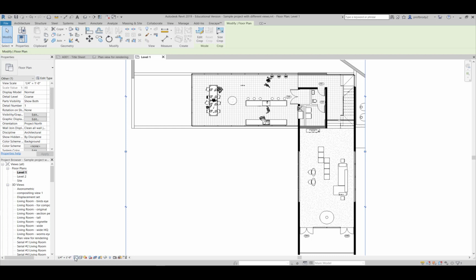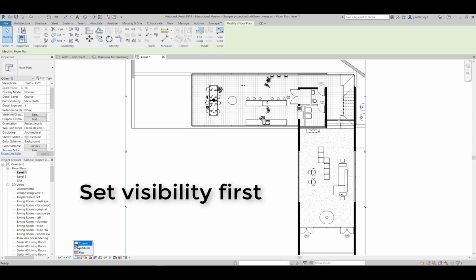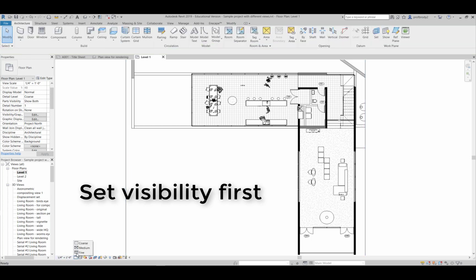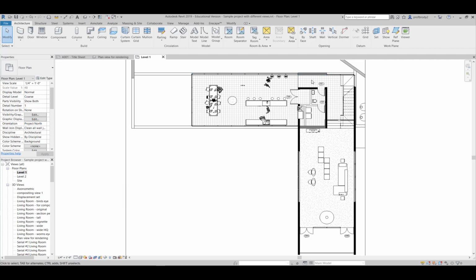You also want to change the detail level to make sure it shows what you want. Typically for a plan, you just want poche, so choose the coarse view. If I were to make that medium, for example, notice how the poche goes away. But I want the poche. Even if I want to change the color later on, you'll notice some of the poche here is not the right color, so I'm going to need to Photoshop that anyway.